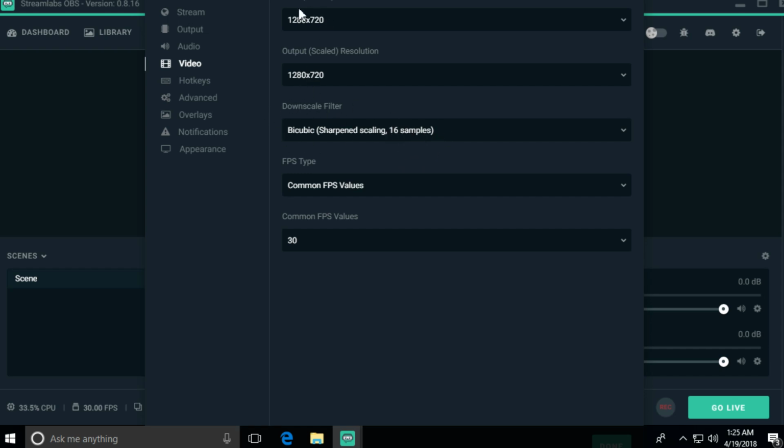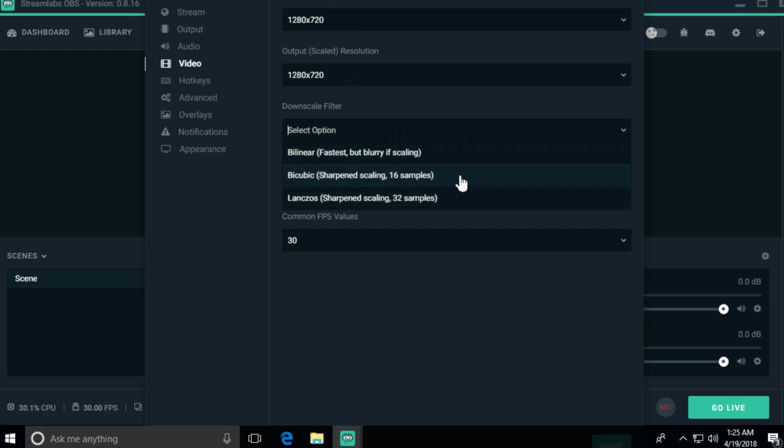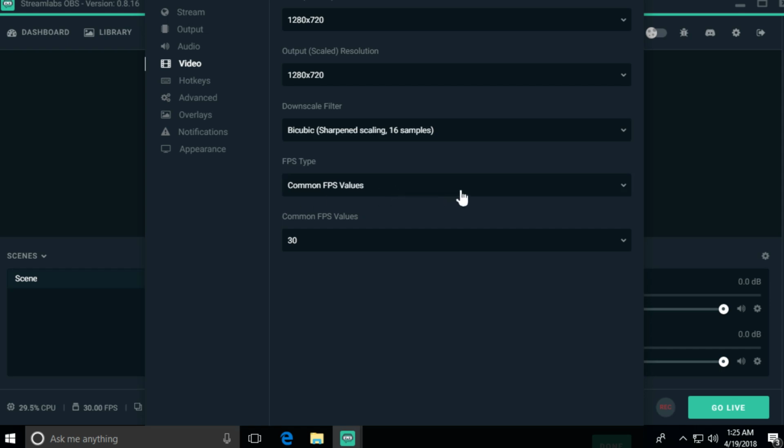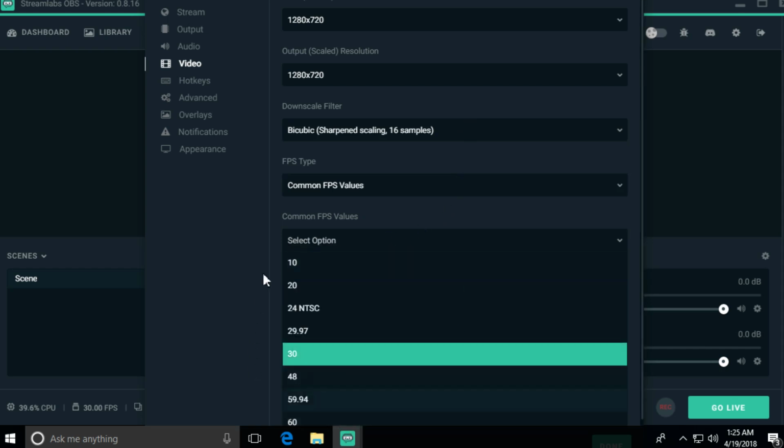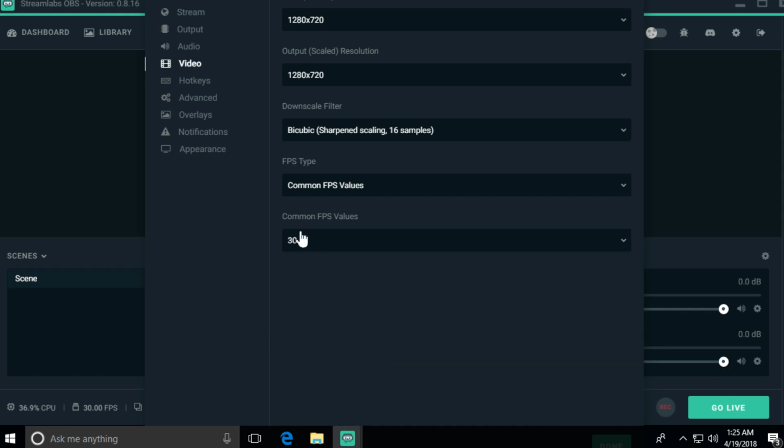Your downscaling filtering is if you're using different resolutions. So if you're using 1920 by 1080 and then you're using 1280 by 720 here, this is the type of sharpening filter it's going to use to bring the amount of pixels down. This is again going to be based off of what your setup is. If I remember correctly, it should set this for you in the auto tuner. However, if you can, I like Lanczos. If you can't run that, or it makes things run slower, bicubic is just fine. Same thing with your FPS, same thing with the resolution and your bitrate. If you're trying to put out too many frames to the server, it's going to just look like a garbled mess. 30 frames per second is perfectly fine for most games.